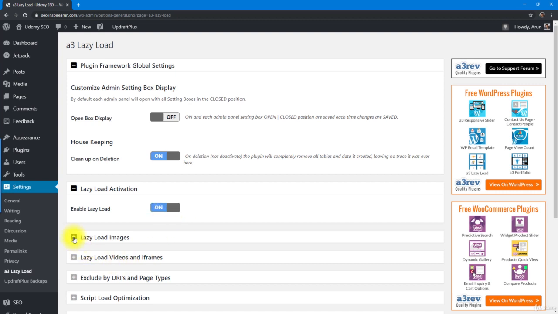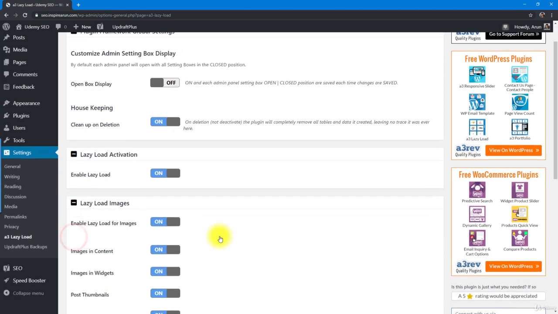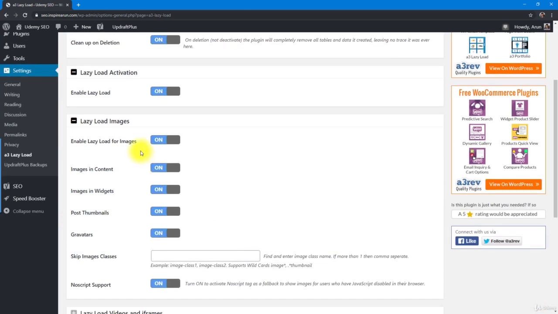Coming to lazy load images, you need to turn on all these 6 options under this lazy load images tab. Lazy load is nothing but loading the images only when a website's visitor scrolls and sees the image.